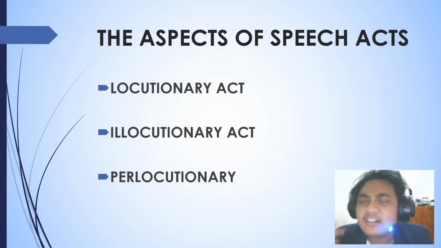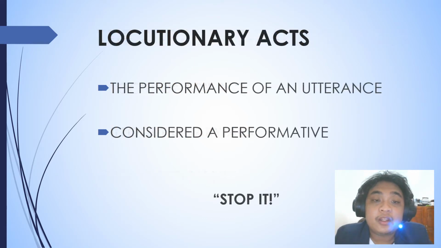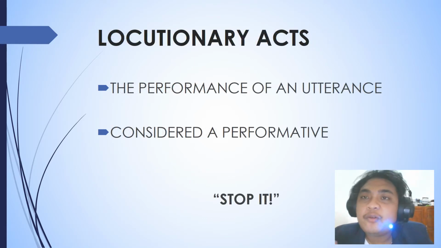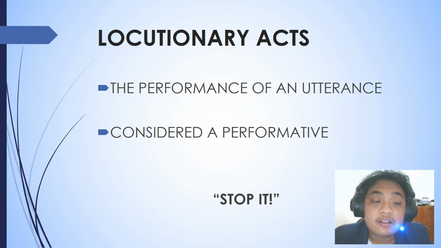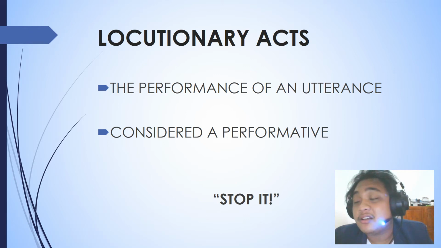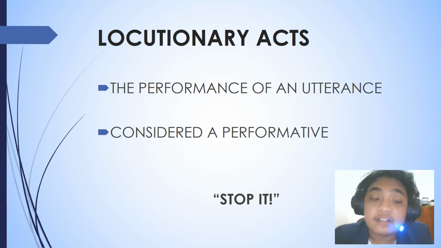Next, there are three aspects of speech acts: locutionary act, illocutionary act, and perlocutionary act. A locutionary act is the performance of an utterance and is one of the types of force, in addition to the illocutionary act and perlocutionary act, typically cited in speech act theory. Speech act theory is a subfield of pragmatics that explores how words and sentences are used not only to present information, but also to perform actions.